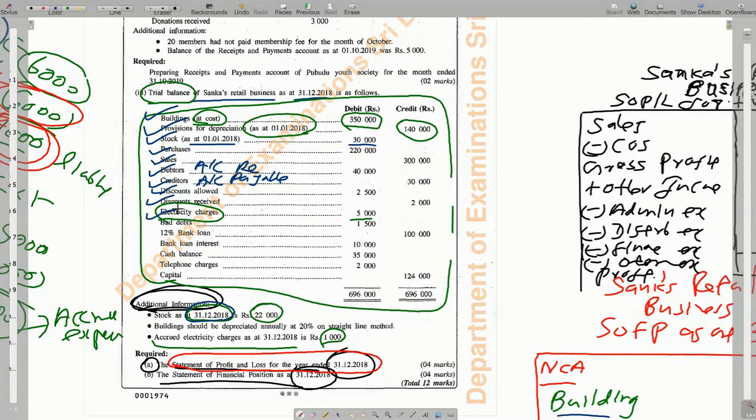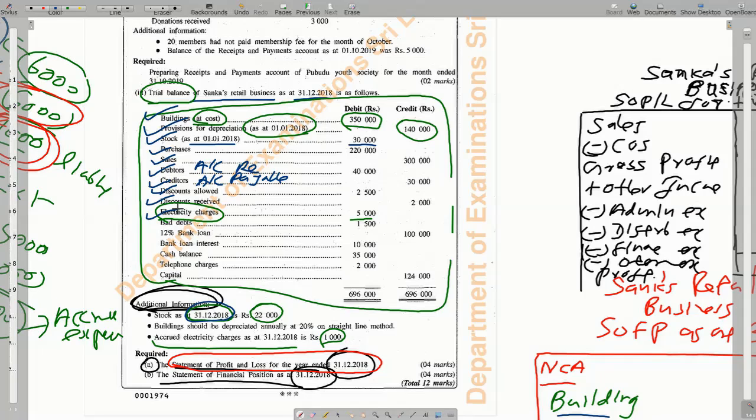Bad debts. Bad debts we identify as follows: when we are doing our sales, there are some customers who are not paying the relevant amount to us. They are our customers, no? They are getting goods from our company, but they are not settling the value. So within the accounting treatment, if the customers are not settling, we are required to cut off that amount as an expense of our business. If the customers are not settling the relevant amount, then it is an expense for the company. So that kind of case we can identify as bad debt.